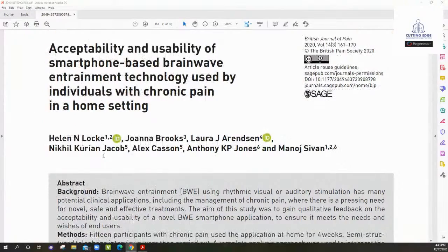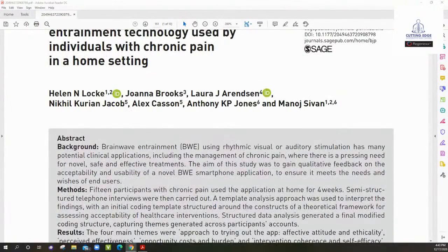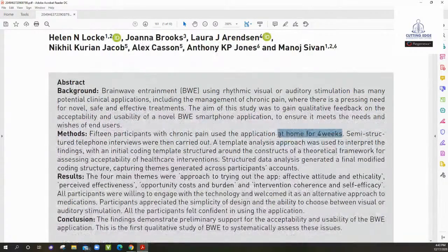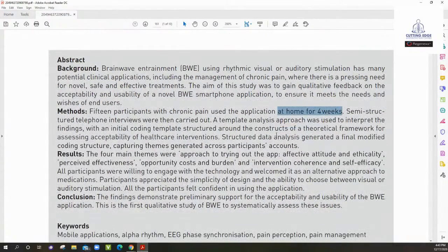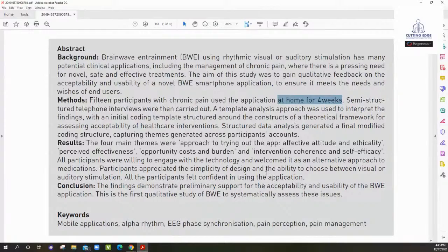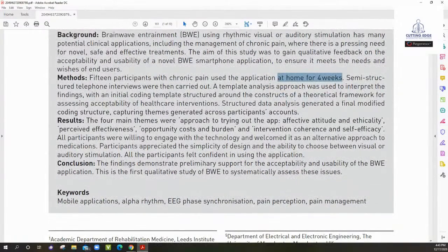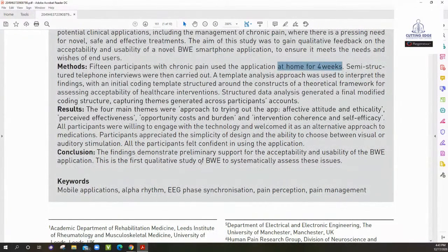So this talks about the rhythmic, visual, or auditory stimulation, and we'll get into that in a little bit, but it looked at participants. The power was low, meaning there wasn't a lot of participants that were in place, but it was applied at home for 4 weeks. And that's a lot of value, particularly right now with some of the things that we're dealing with, right? And what they really were able to find is that there is a degree of improvement for many people, and they gave qualitative, not quantitative, responses, which I think is what is really important for a lot of people.